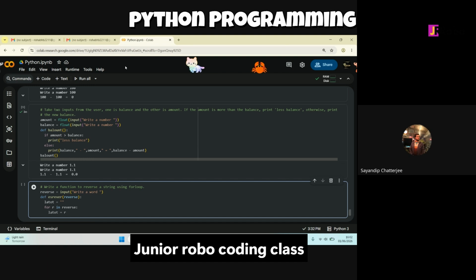All right. Let me help you with one example. Let's say the word is hello. So what is the first letter that you will get in R? What is the first letter? Oh, very good. You are thinking in the correct direction, but the exact code is not this thing. Still not correct. First of all, tell me what is the letter that you will get from hello? First letter.